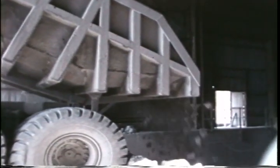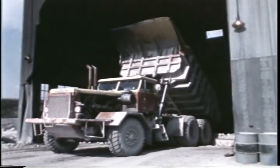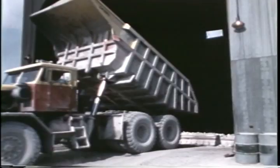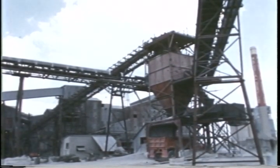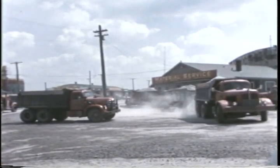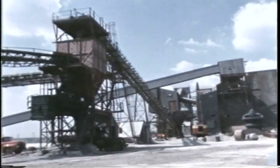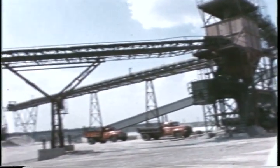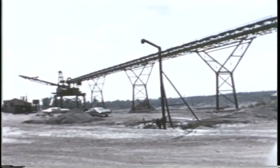More than 50 different sizes or combinations of stone, ranging from 6-inch chunks to powder-fine dust, are shipped to meet the specifications of the customers in the 3-state area served by the Thornton Quarry. An average day's shipment from this quarry runs about 1,200 truckloads and 100 carloads, a daily total of about 26,000 tons. Annual production runs from 4 to 6 million tons.